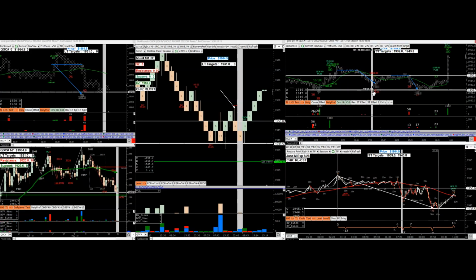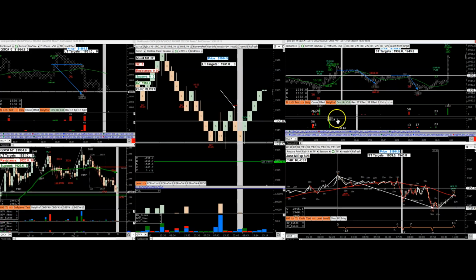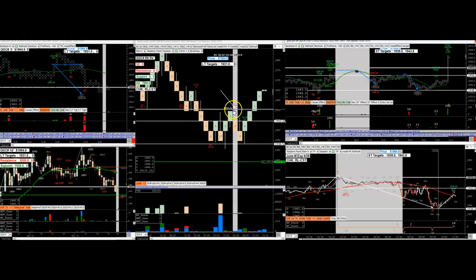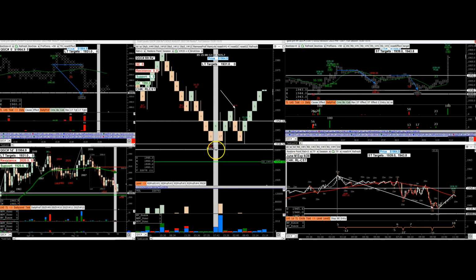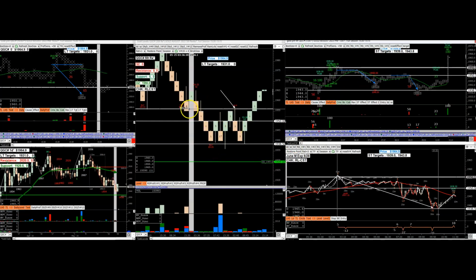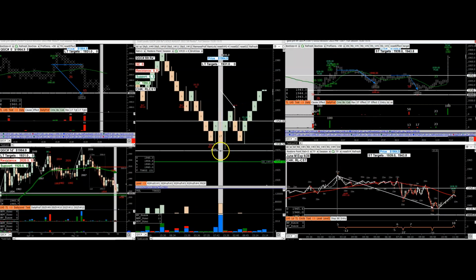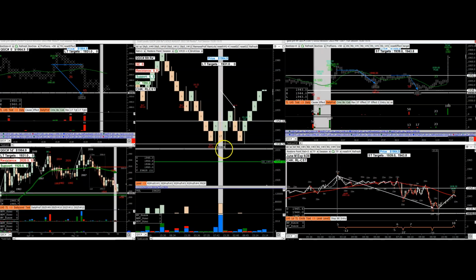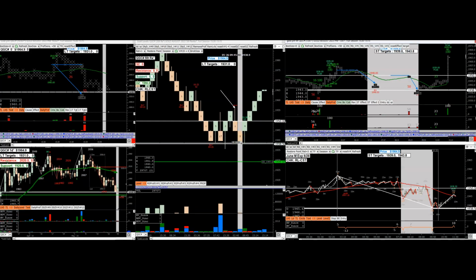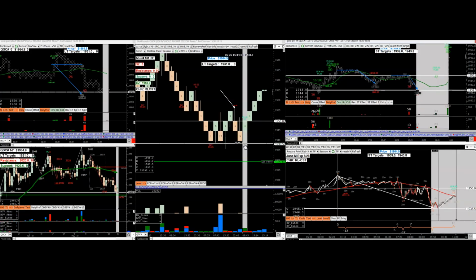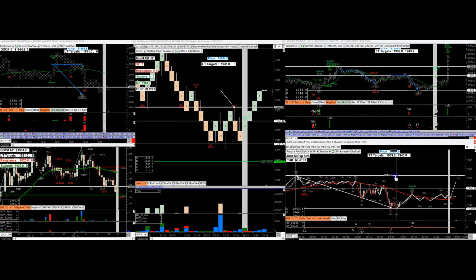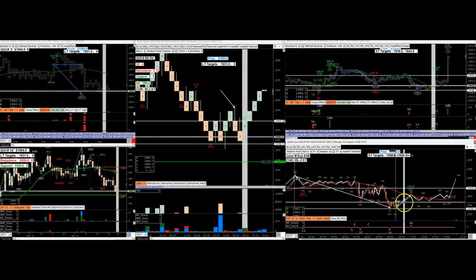So you just scale out, right? Don't be greedy and say, oh, you know what? I'm only going to get out if it makes a lower low. So a lot of traders, they wait, they got tested right here. Where do you think their exit is? Below the low. Did it go to that low? No. It almost went to that low. After that, demand came in and went the other way.